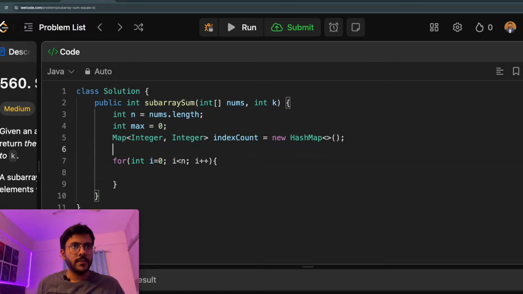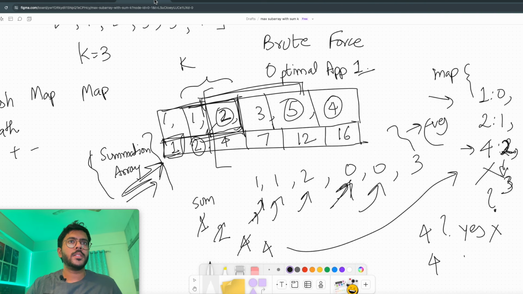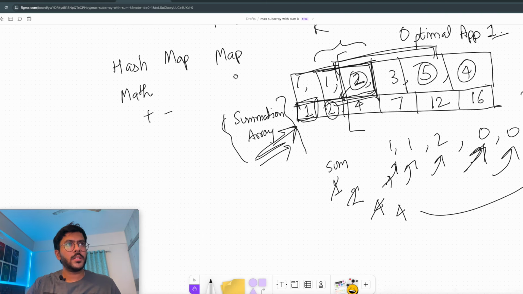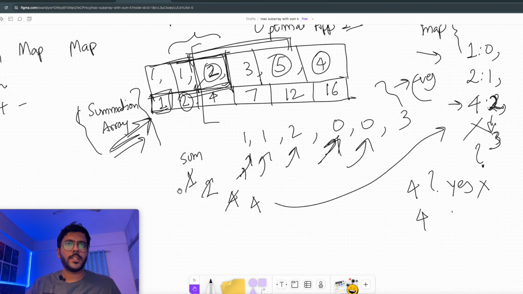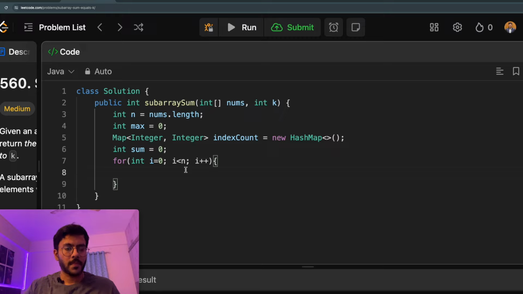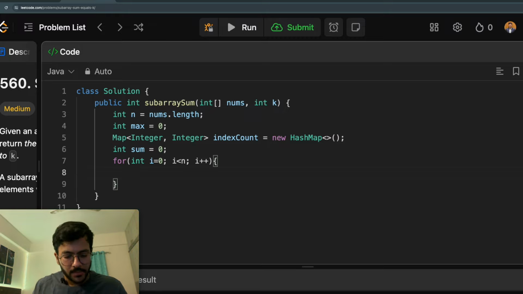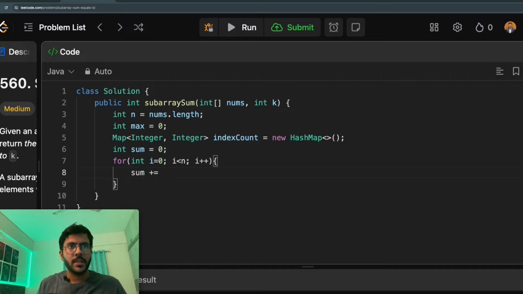We will also have a variable sum equals to 0. After we reach each element, we will update the sum.